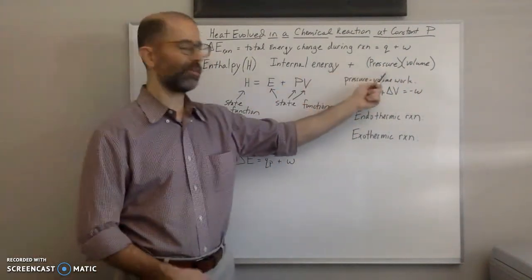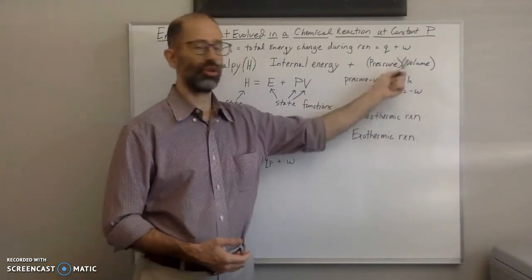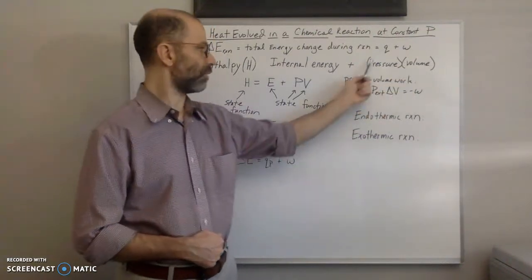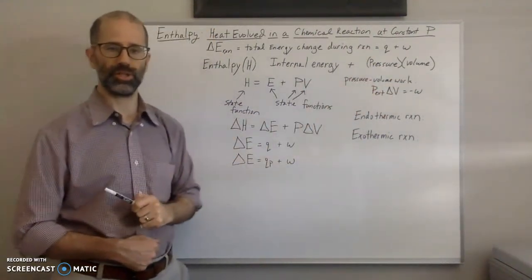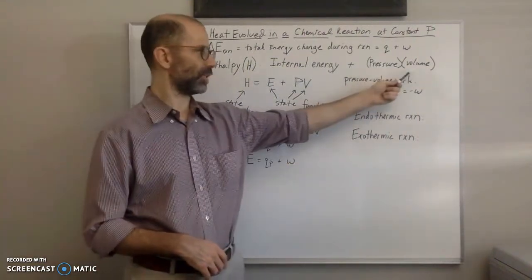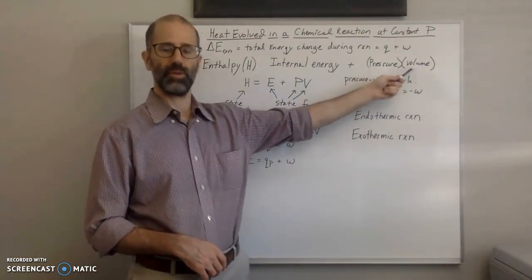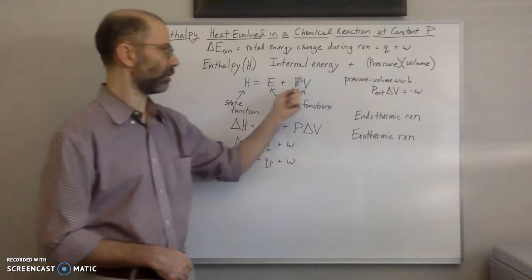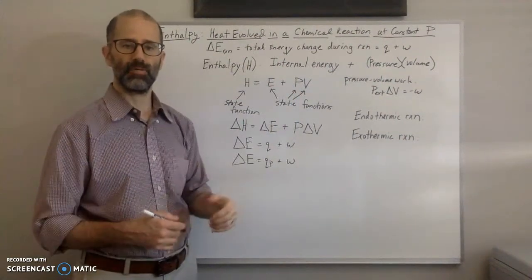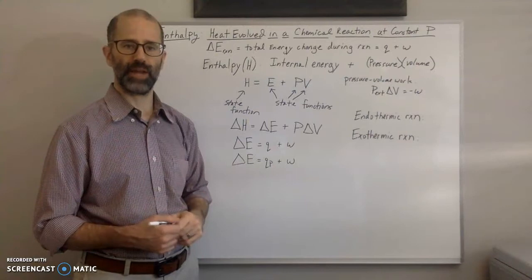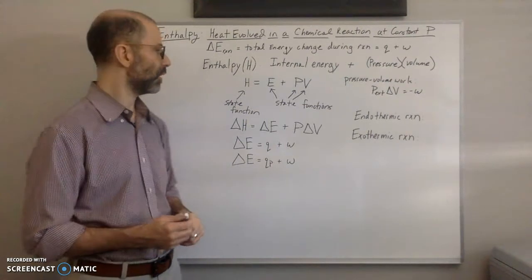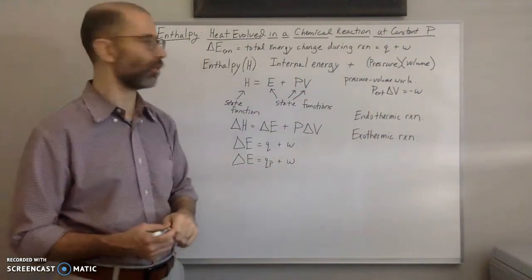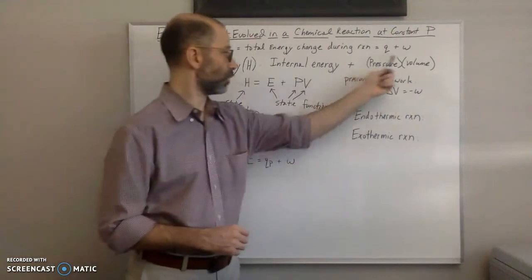But in the previous video, the volume was kept constant. That was using our bomb calorimeter. And then we had the external pressure. Using a bomb calorimeter, we were able to keep the volume constant, and therefore there was no change in volume, which made zero work. So we were able to focus on the heat evolved from our combustion reaction in a bomb calorimeter. But in this case, we want constant pressure instead of constant volume. And so this is going to be our work.